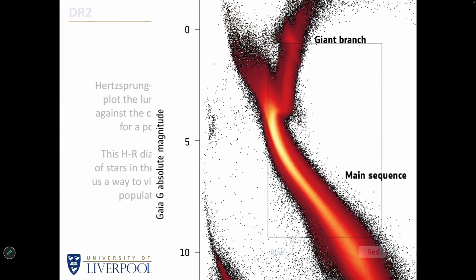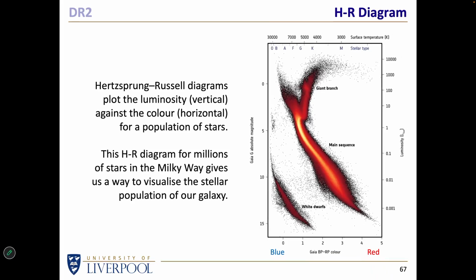And there are so many of them in the main sequence that the dots are simply too close together, so we've then just colored them as to how many dots there would be in that particular pixel of the Hertzsprung-Russell diagram. So this isn't a guess of what we think the stellar evolution of the population ought to look like. This is an actual population of the Milky Way.